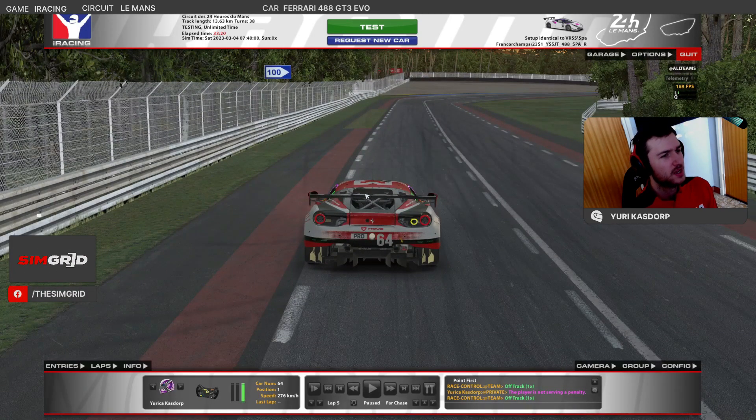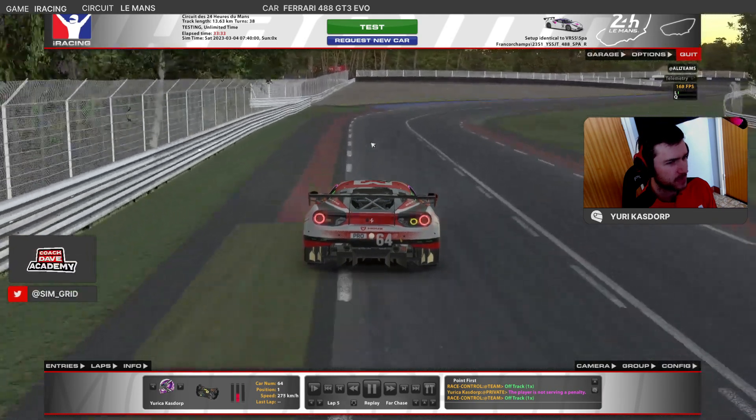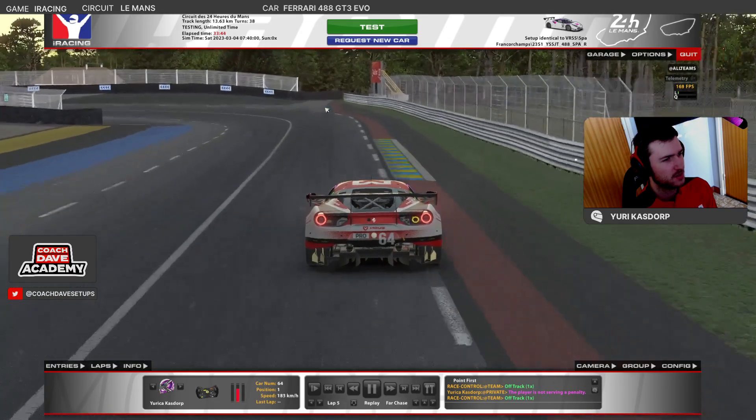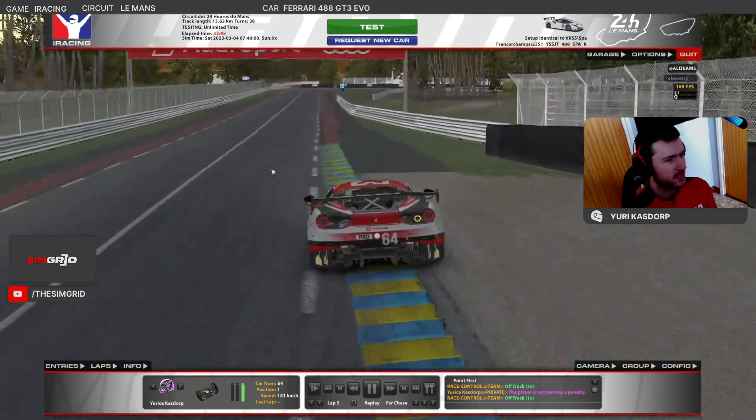Crown of the road again, then another tricky section at Indianapolis. You can't be very far on the left side here — if you go too far on this green bit you get an off-track, not a slowdown. I think the middle of the car needs to be on this white dotted line. Small brake, and you want to make sure that you don't exit the right-hander too wide, so you can get close to or clip this curb as a nice entry for the left-hander. We can run a bit wide on the exit here, but if you run too wide again you get an off-track, not a slowdown.